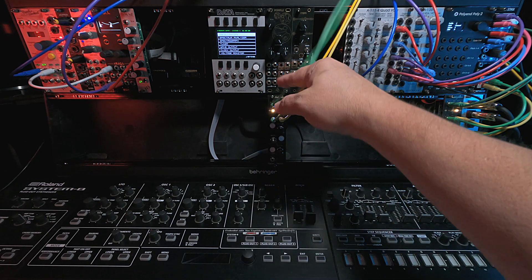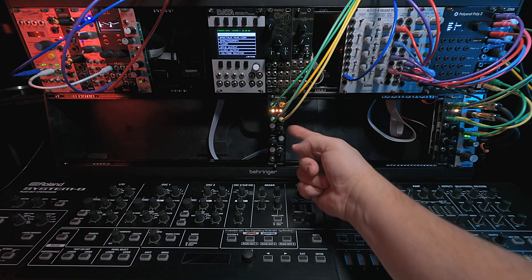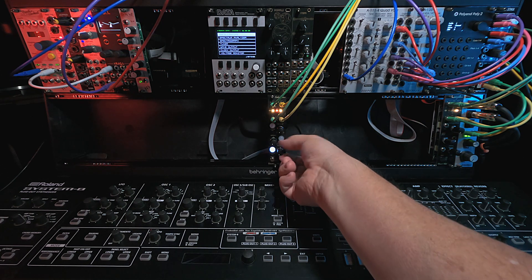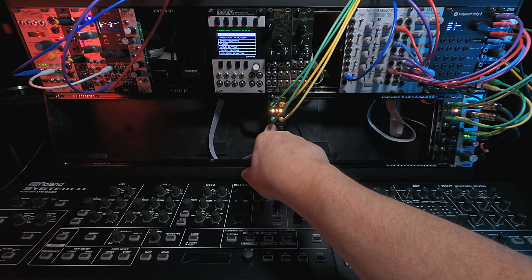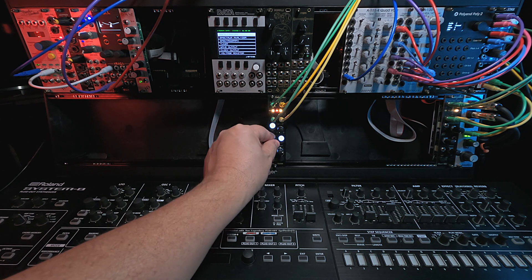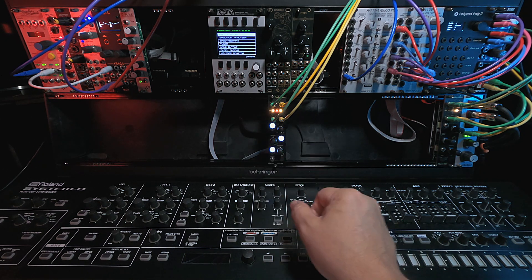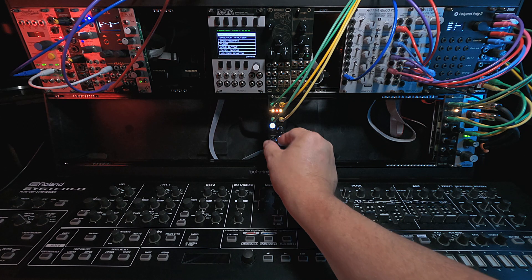I'm going to switch it into the red mode, which is the compressor. In compressor mode, let me turn all these knobs down. We have the same three bands, but now we're going to enable the compression on the lows — hold for one and a half seconds. I've enabled the compressor. Let me enable all three in fact. The higher it goes, the more compression is applied. As you can hear, it's starting to crush the top. I kind of like the mids being crushed because they're annoying to begin with.